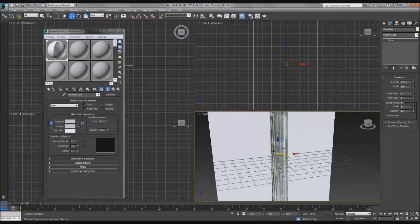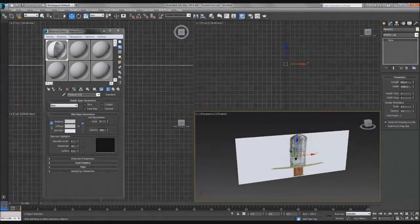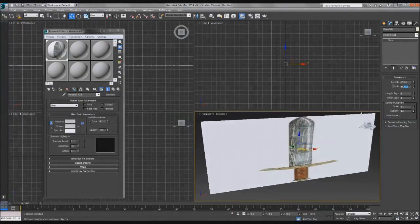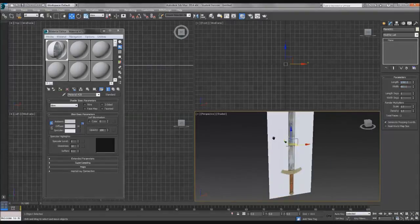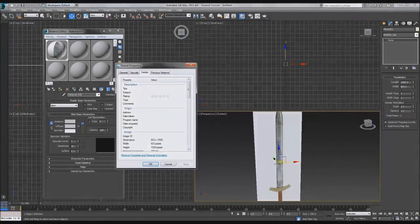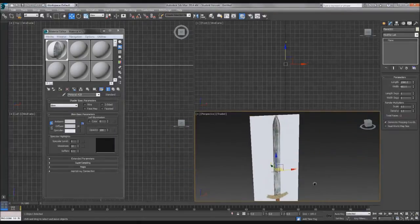603, 150. So as you can see, it's stretched horrifically bad. That's not how it is. It needs to be the other way around. So 603 for the width, 150 for the length. And as you can see, exact same length, a perfect looking sword.